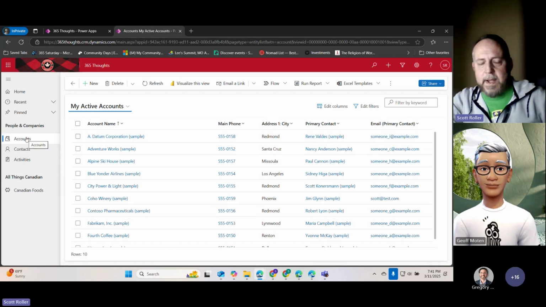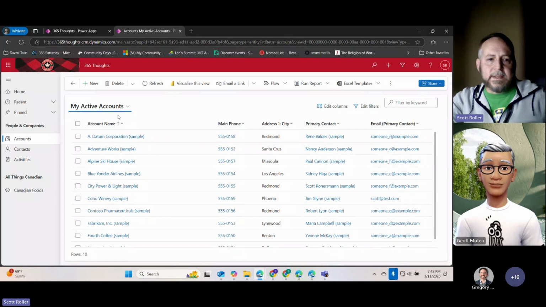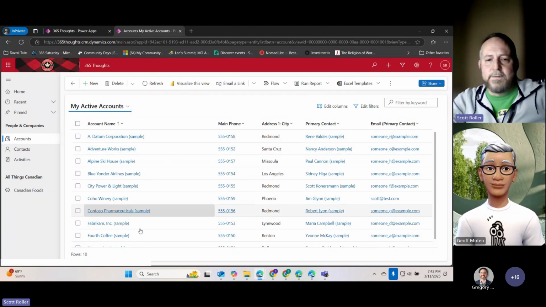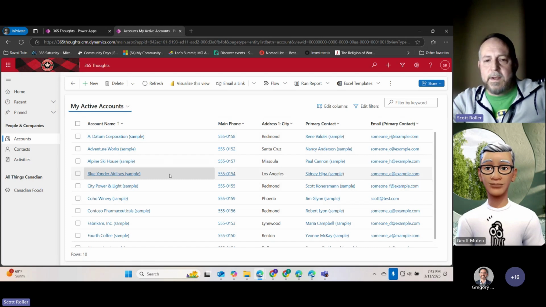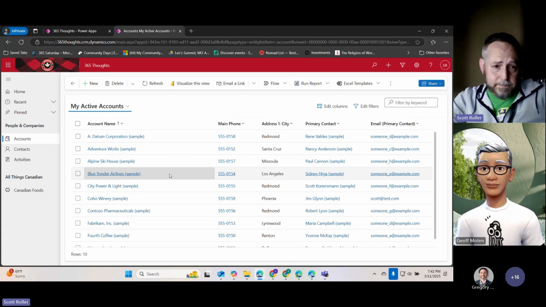And I'm also going to back up one more step. Sorry, I keep getting ahead of myself here. I do want to describe each piece of the puzzle. So for accounts, we can see that this is my active accounts view. So this is a view of multiple records. And I understand that I may be going very basic for some people, but if there are people in the audience that have never seen a Power App before or don't know how one is built, I wanted to get down to the base level of what each piece is doing.